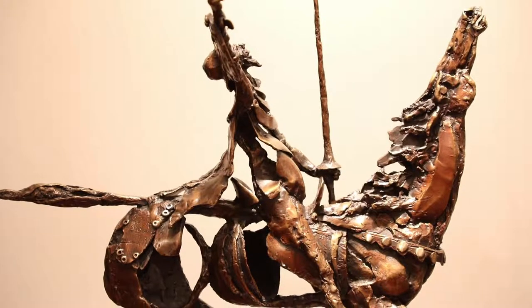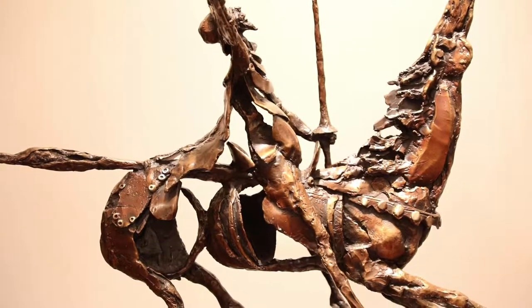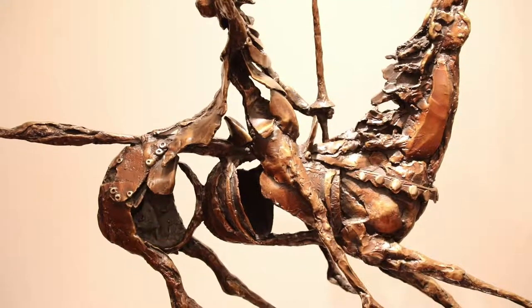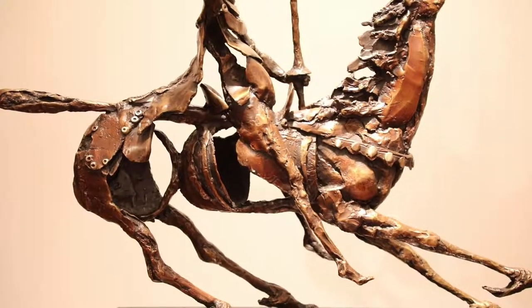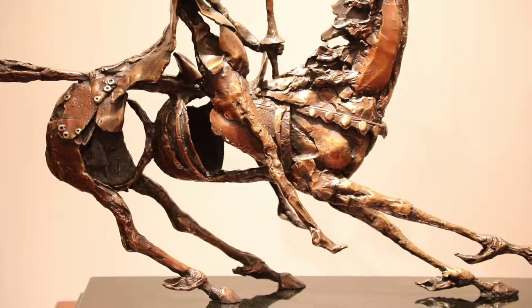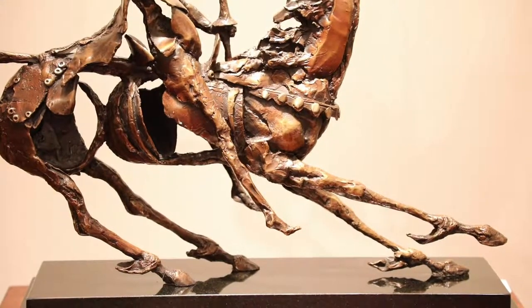The next one was the French bronze. Gibb loves French bronze. You can see the shine where this has all been oxidized with a liver of sulfur mix. It turns it very dark, almost black. And then they do what they call 'bring it back' — they'll polish with water and Brillo pads to get these highlights. Gibb loved that technique because it really brought out the light and shadow that he loved to show in the texture of the bronze.